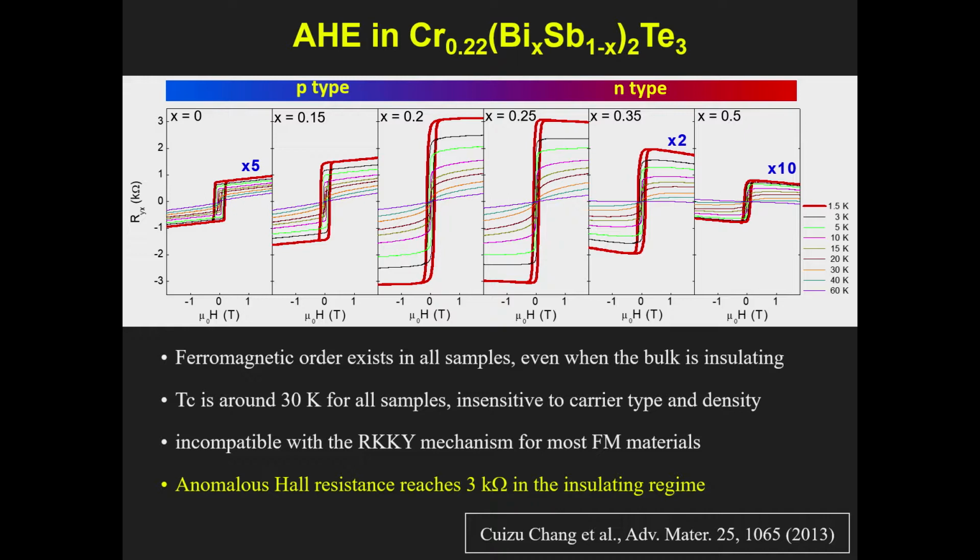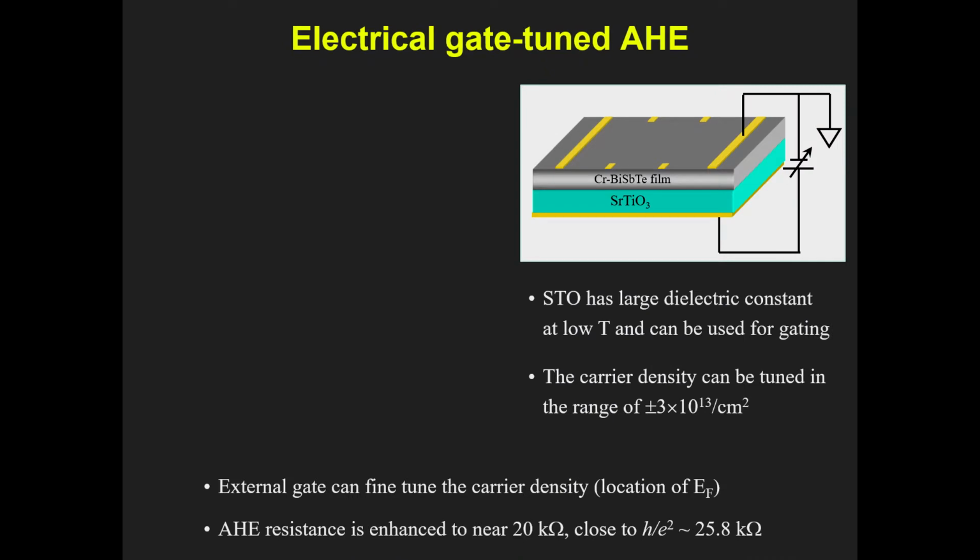So up to here, we already have a ferromagnetic topological insulator, and we know we are very close to the quantum anomalous Hall effect. But that's not enough. You can see now the anomalous Hall resistance is about 3 kilo ohm. It's still an order of magnitude from the quantized value. The reason is when we grow this material by chemical doping, you can only get a discrete doping level, and the chemical potential is not very accurately controlled. In order to achieve that, we have to add a gate voltage.